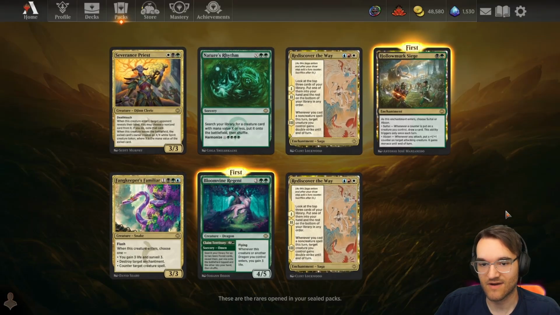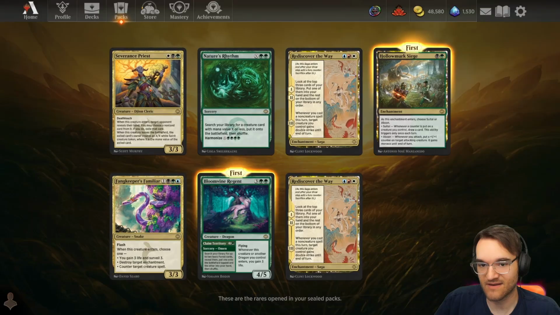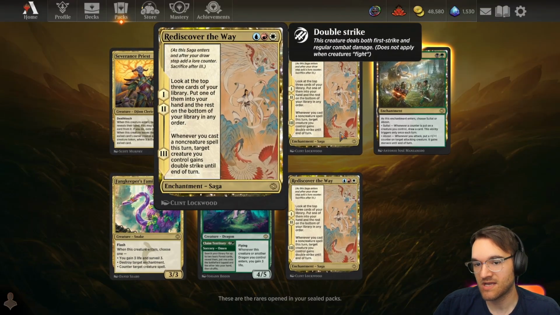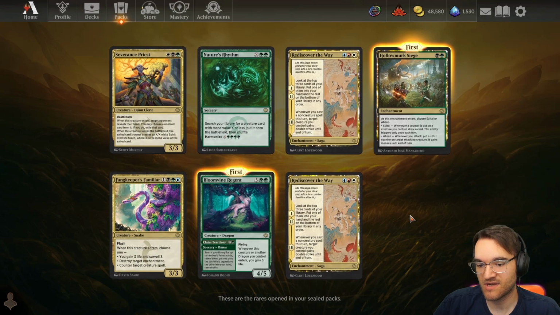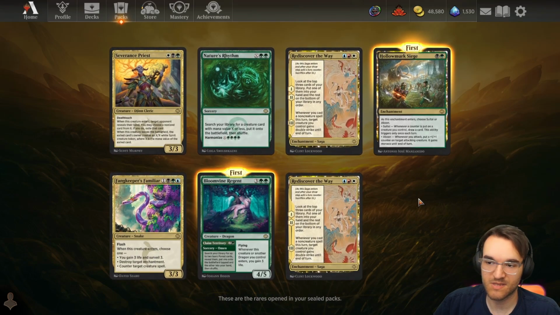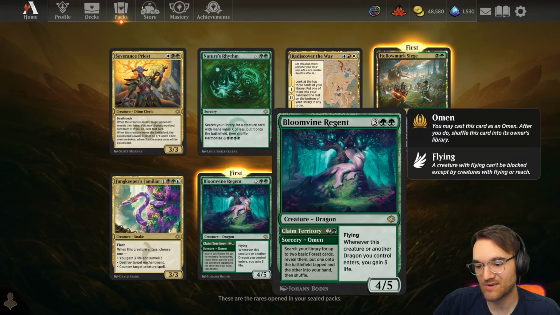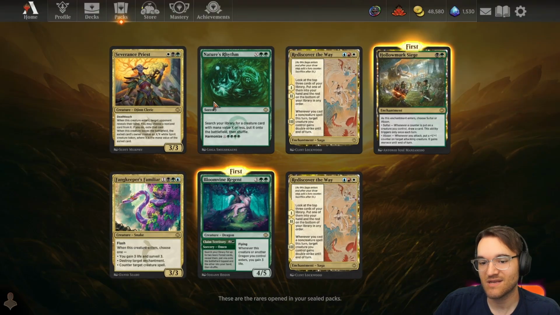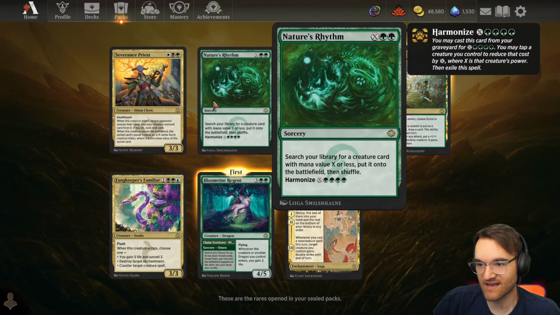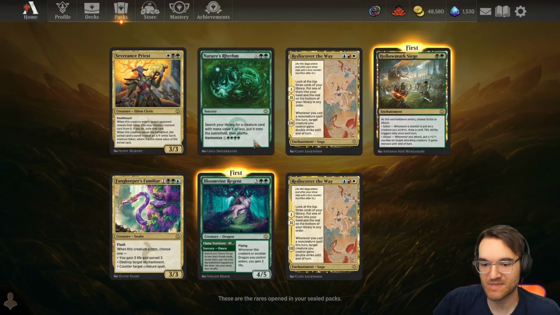Alright, so obviously our rares are in quite disparate colors here. Blue, red, white, green, black, all the colors of the rainbow over here. But if we go Jeskai, we get 2 copies of Rediscover the Way, which is pretty great card draw. And if we go green at the base, we have tons of options for our rares. Bloomvine Regent is going to be awesome in any sealed or draft deck in this format. Nature's Rhythm, I think, has been maybe a little too slow for a draft, but I think it'll still be really nice in sealed. So 2 great green rares is nice. And then we have multiple options of where to go from there.